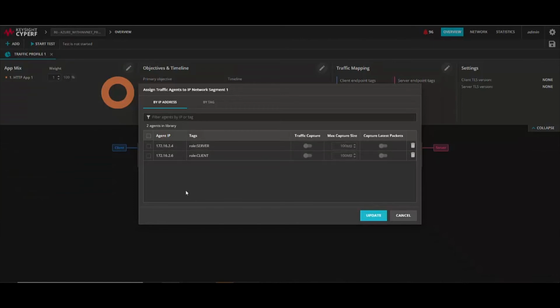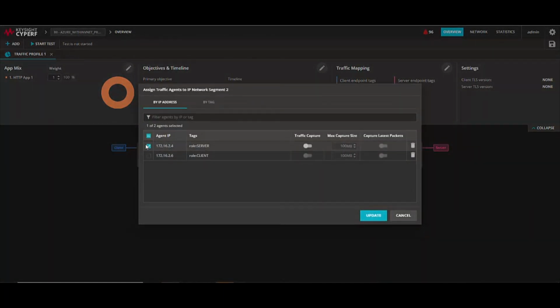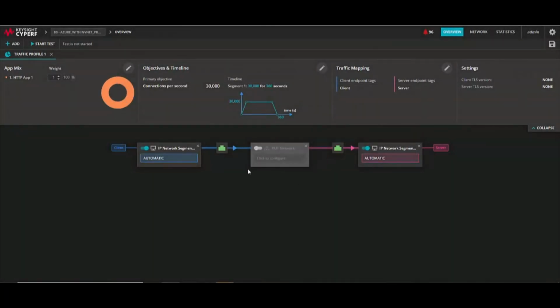These are the same two agents that we have. I will add the role client for one of them. You can see I have tagged them so that I can remember, and the role server, exactly which one was used as server for the iPerf. These are the management IPs. The test IP will still be 172.16.3.5. Let's run this test and see what we can achieve.